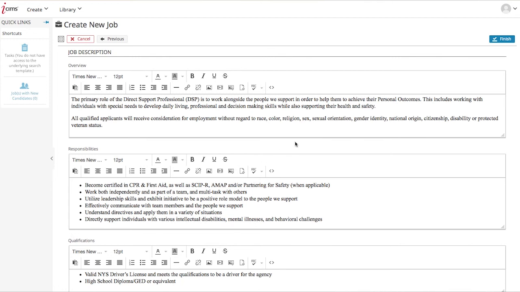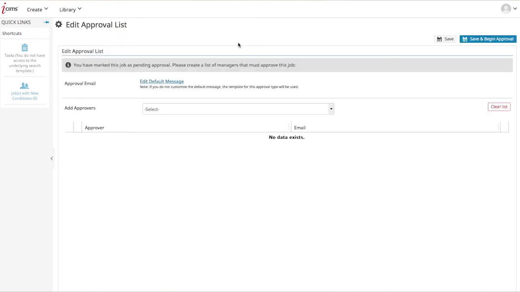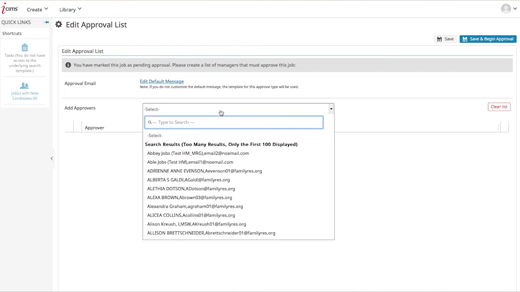And so this final stage here is going to be where we begin the approval process. So you'll see in just a second that when you click finish, you're able to create an approver list. And so you'll have to look and see where it says add approvers. Right next to that, there's a drop-down box. So you'll click into the drop-down and add your approvers.